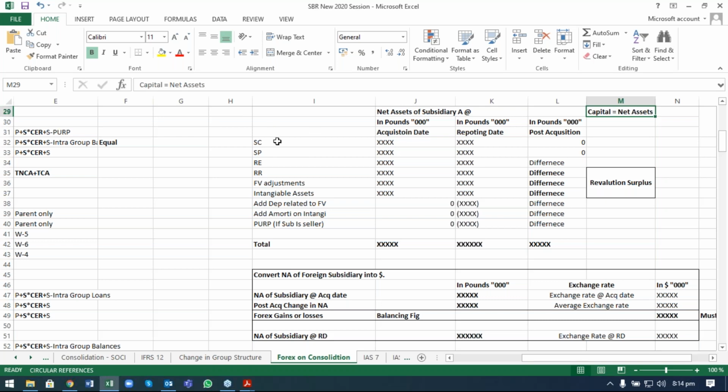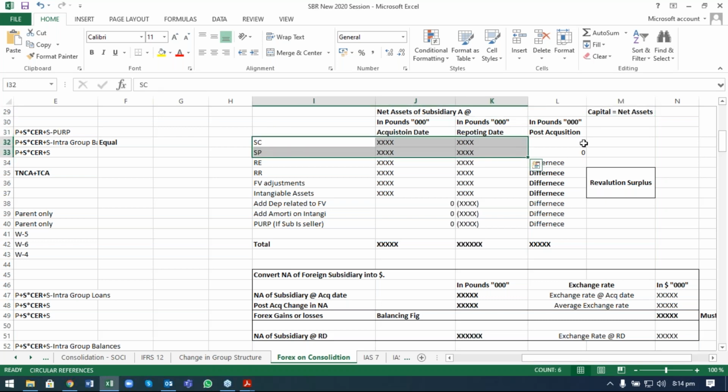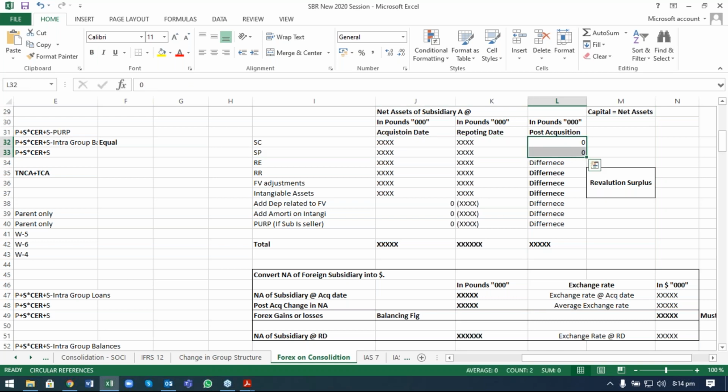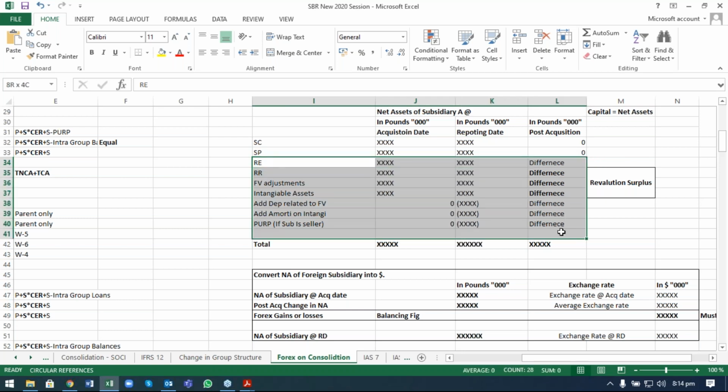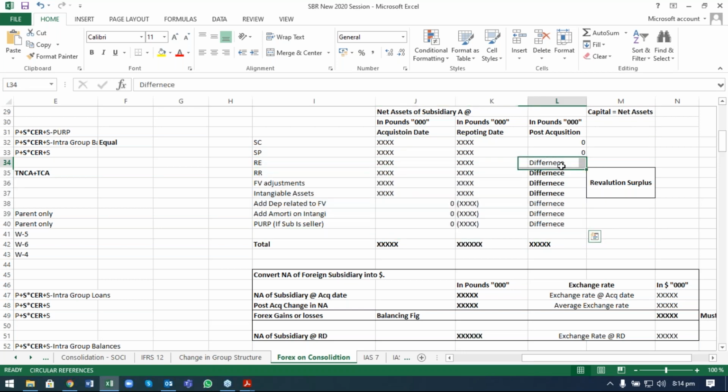So there could be a change in share capital and share premium. As you have seen, I have mentioned it's 0. There is no change in share capital and share premium. So any remaining changes made to the net assets are related to the income and expense. So we are going to use the average exchange rate in this case, right? But once you translate it, this data doesn't match.